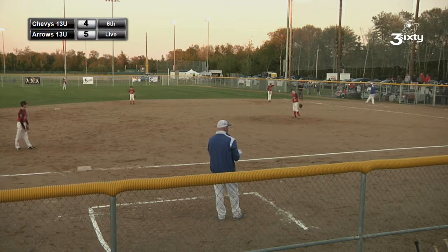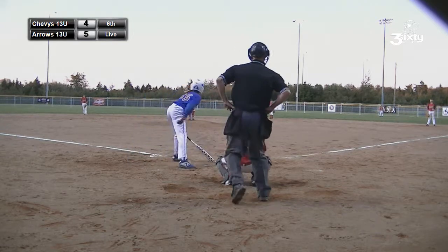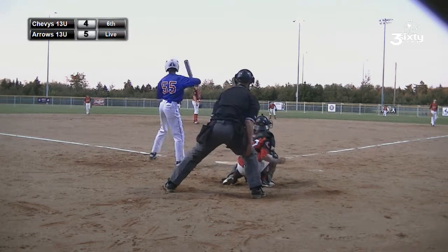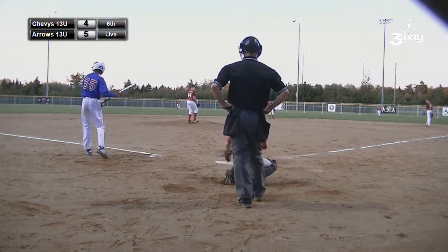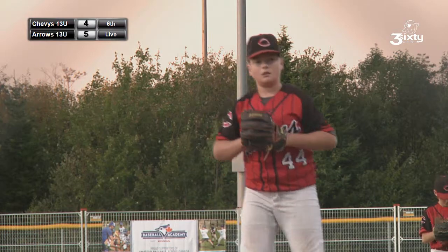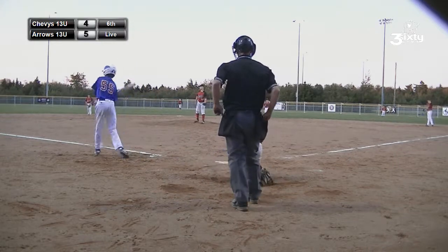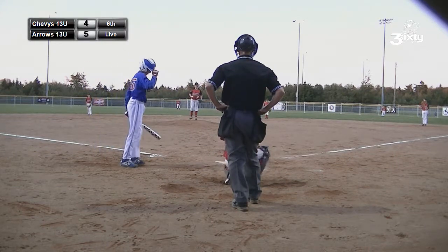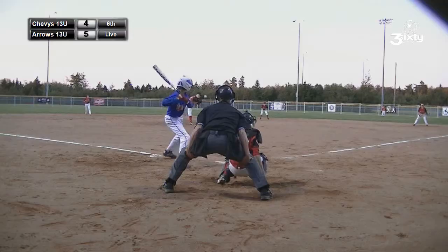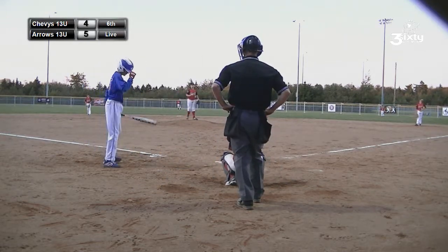First pitch to Dukoff, misses outside. Dukoff with an RBI double in the first, flew out to left in the third. Leads off here in the bottom of the 6th. That one misses, and the count 2-0. Bulger set and delivers. There's a strike, and the count goes to 2-1. There's another one that just misses, and the count goes to 3-1.